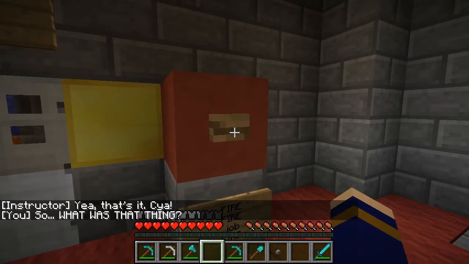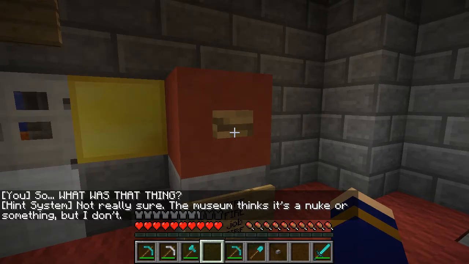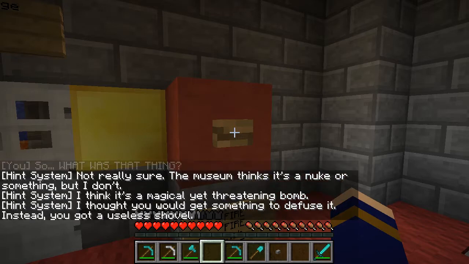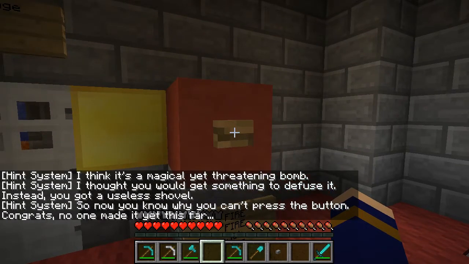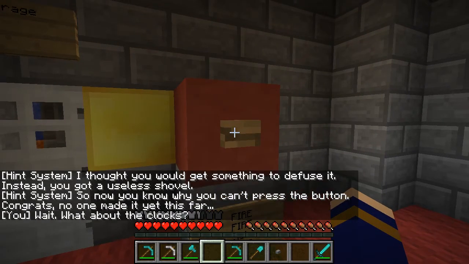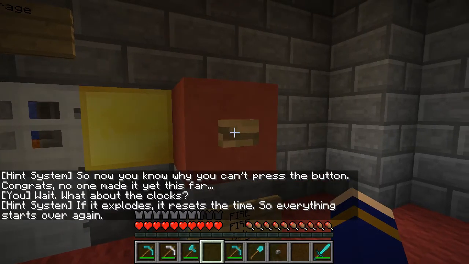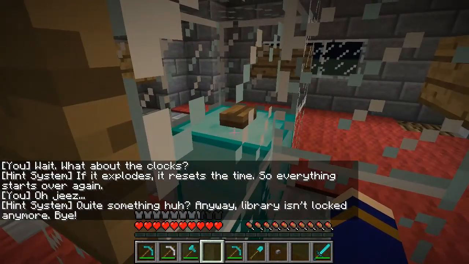Hint system. What was that? Thinks it's a nuke or something. Well, technically, yes. Magical yet threatening bomb. Well, that too. Instead, you got a useless shovel. Well, that's not my fault. Now you know I can't press the button. It explodes, it resets the time, so everything starts out. Oh, goody.